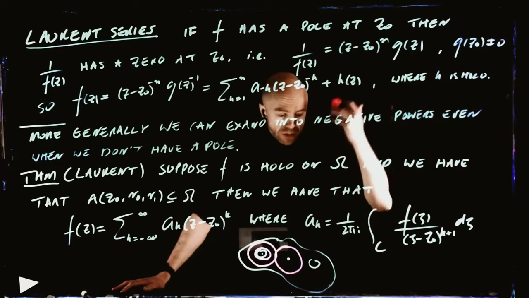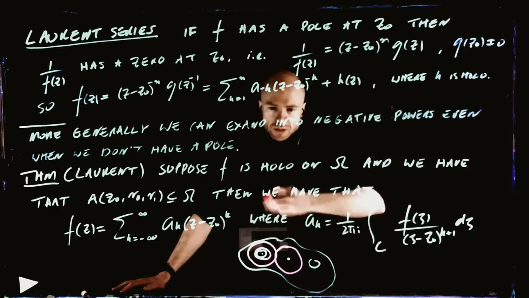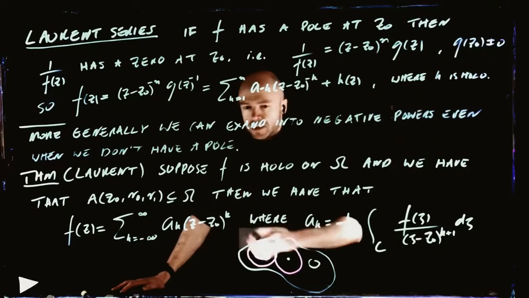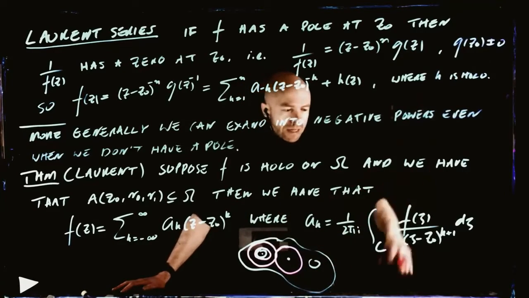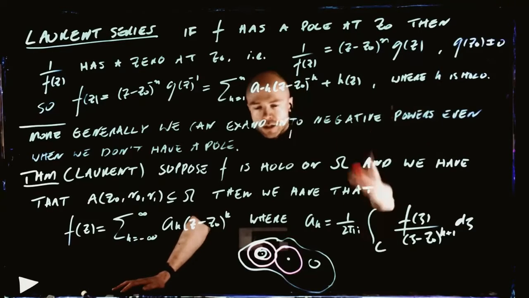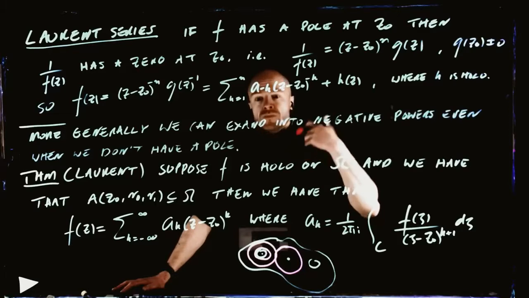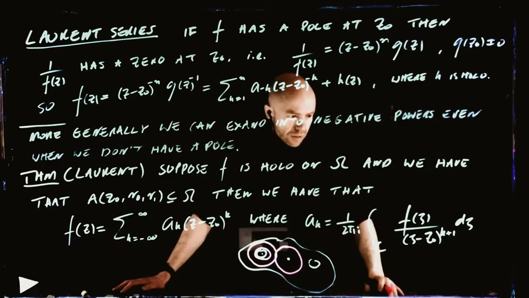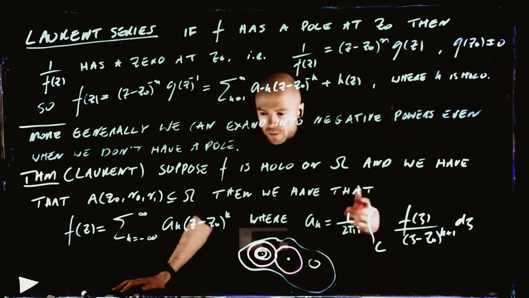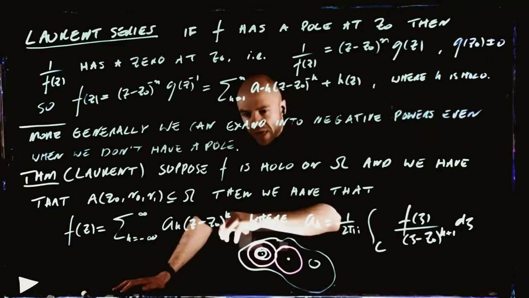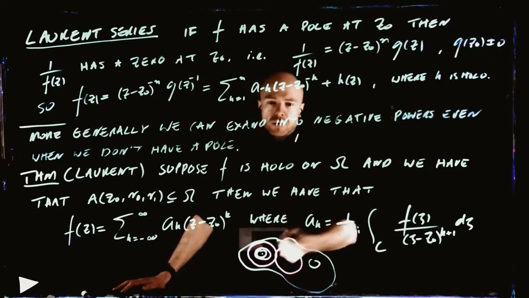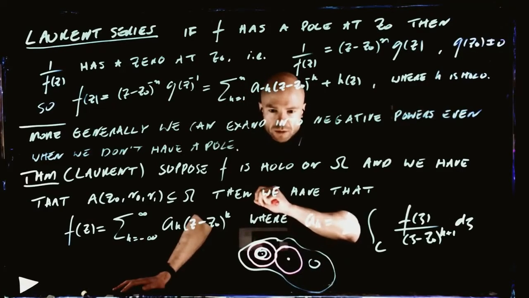However, we do have situations where there's an essential singularity, right? And we might want to expand around that inside some annulus. And we can actually do this. So this is essentially the new thing that this gives us: the ability to do an expansion around an essential singularity. Because if it's a removable singularity, then it's just a Taylor series. If it's a pole, then it's this thing, which is quite easy, right? So this theorem's main new thing is just for that context. However, it's kind of neat that we can do this nevertheless. We can actually expand around an essential singularity and have a non-trivial new expansion that holds true inside whatever annulus we can fit inside our domain. Okay, that's what Laurent series is about.